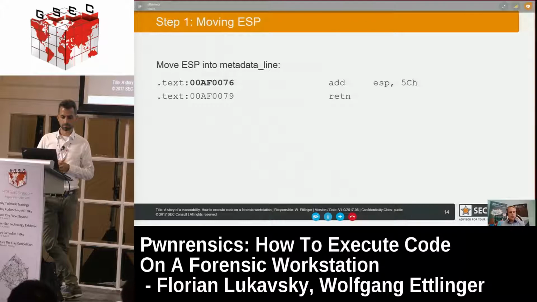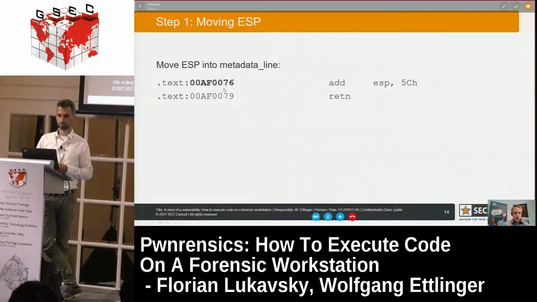So the first step is to move the ESP into our return-oriented programming chain, into our ROP chain. To do this, we simply add this constant value to the ESP to move the ESP into this metadata line buffer. As you can see here, as a gadget, we have to always use valid UTF-16 addresses.